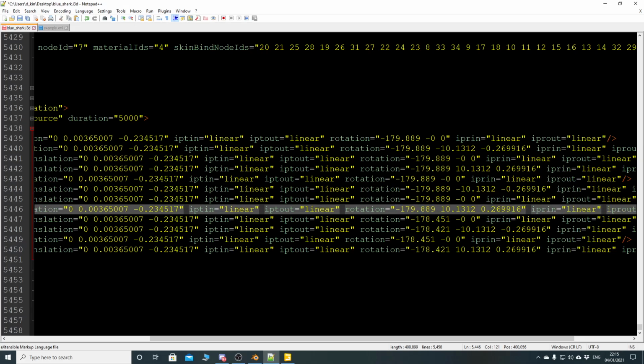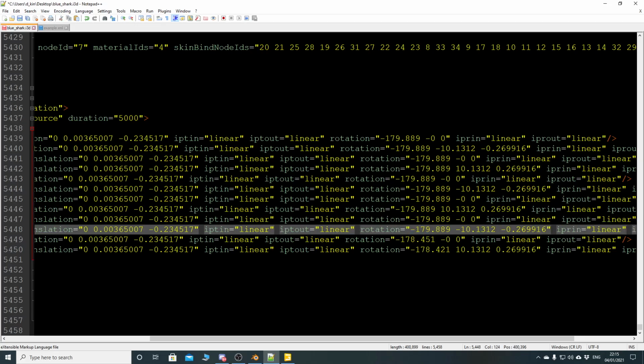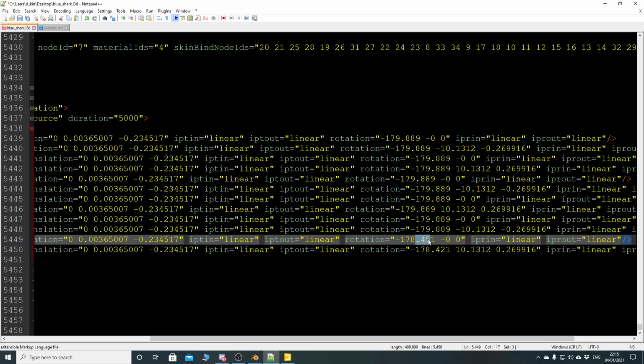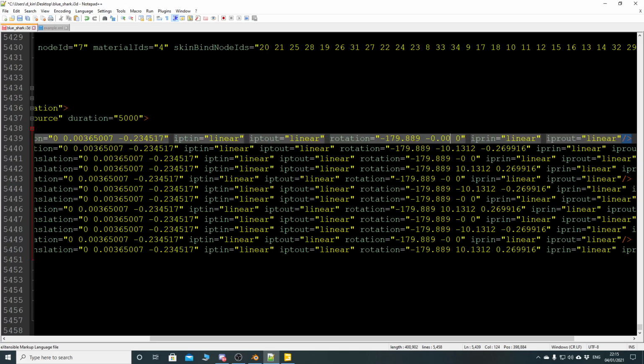And because I used very much the same kind of animation when I created it in Maya, we've got our 10 degree rotation here already set up for us, so we don't need to change anything there. I just want to make sure that everything else is set correctly. So we want 0.00, 0.00, whoops, too many zeros.